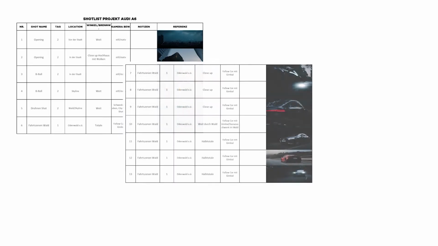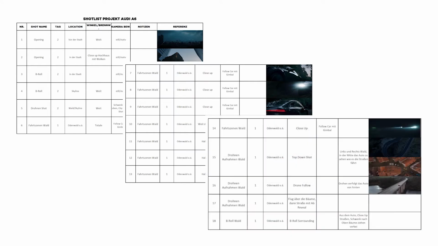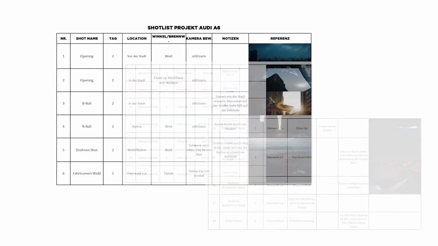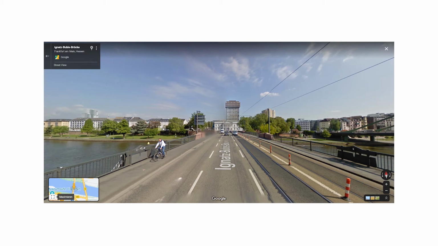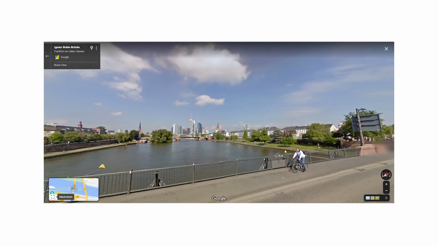In addition to that, we created a shot list with some inspirations from other car commercials which were shot in a similar direction we wanted our production to go, or just some single shots we liked from other videos. For the shots in the city, we just scouted the bridge shots because we wanted these to be our signature shots in the whole commercial.